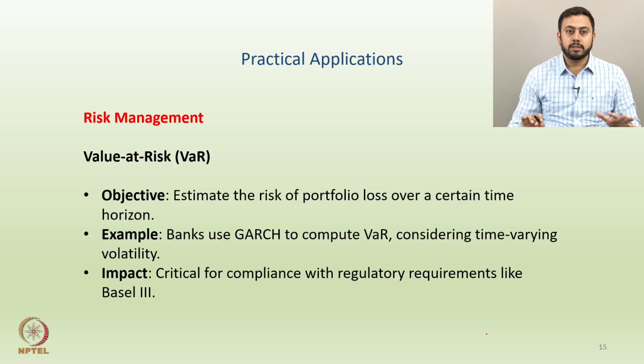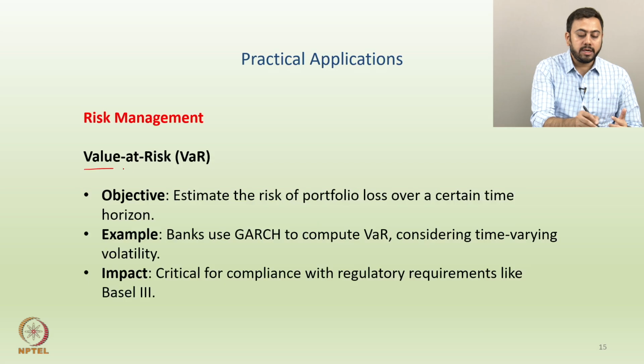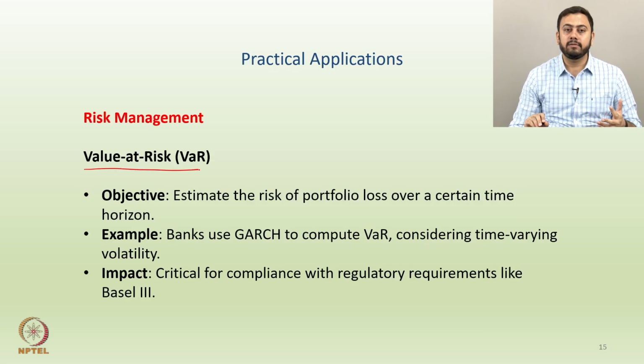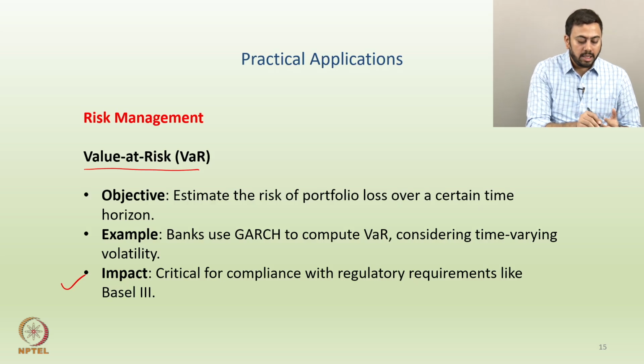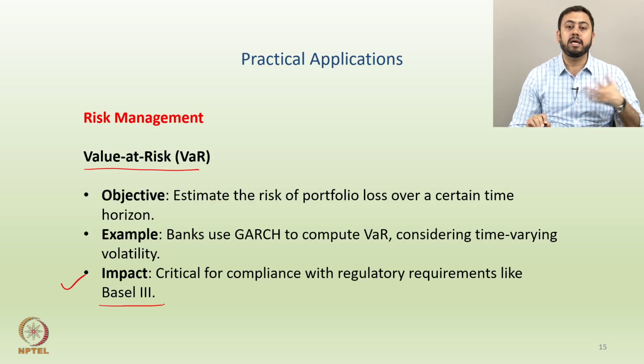Now, this is a slightly different example coming from a risk management point of view: value at risk, or VAR in short, a very common metric to capture the extremes of risk measures. The objective is to estimate the risk of portfolio loss over a certain time horizon. For example, banks use GARCH to compute value at risk considering time varying volatility. The impact is that it is critical for compliance with regulatory requirements like Basel III, which come under the regulatory framework.